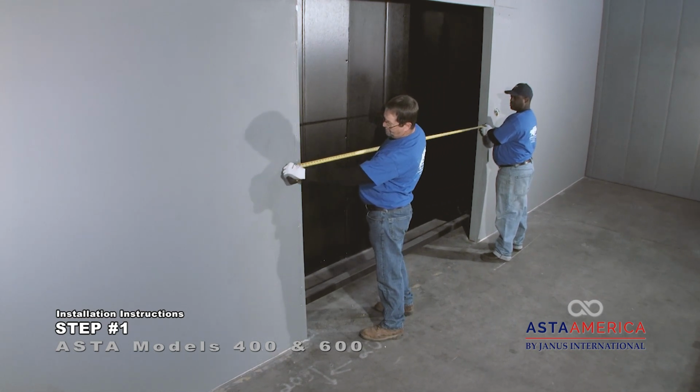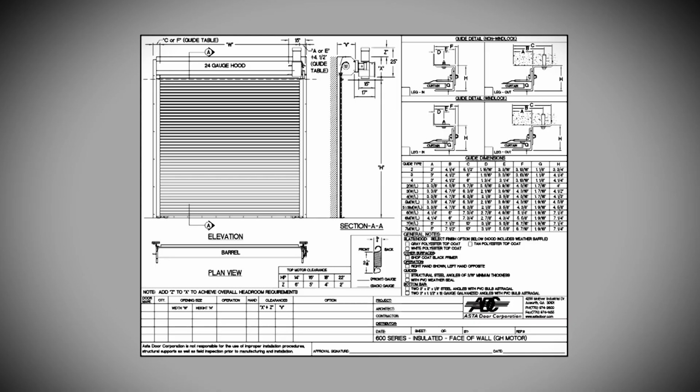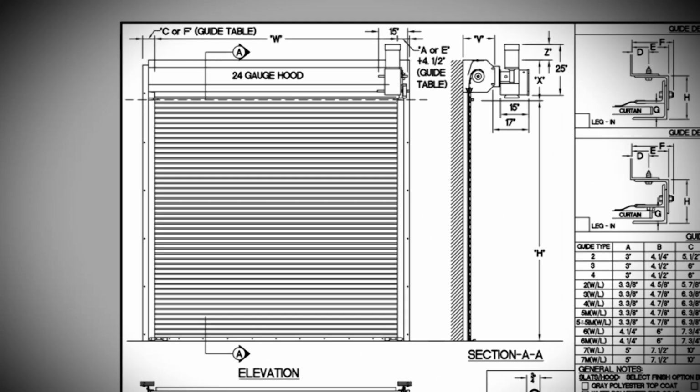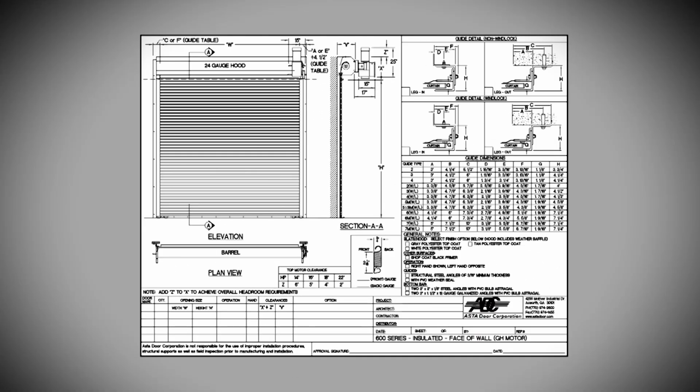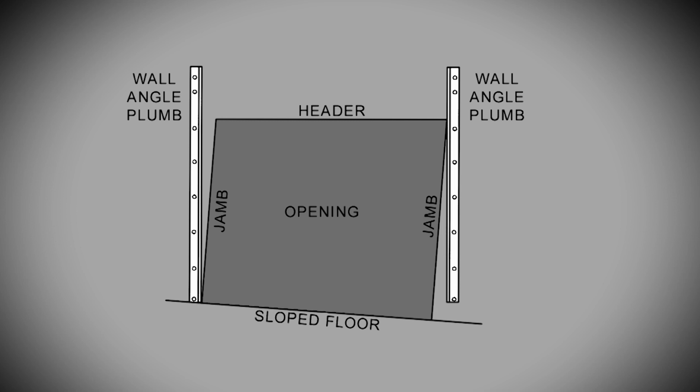If you are not sure if you have sufficient headroom and sideroom clearances, request a shop drawing, as clearance requirements change by different factors, including size of door, slat profile, slat gauge, operation, installation design, and wind load requirements. The wall angles in step number 2 must be installed plumb and level to each other, even if the jamb is not plumb and the floor is sloped.